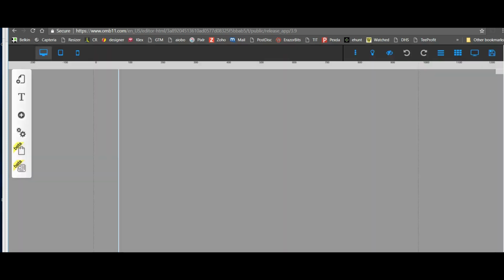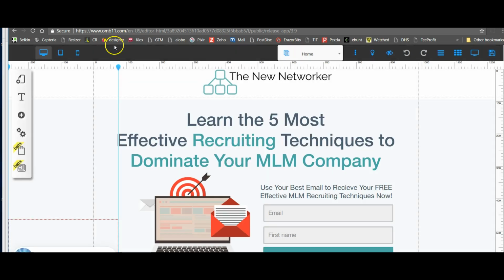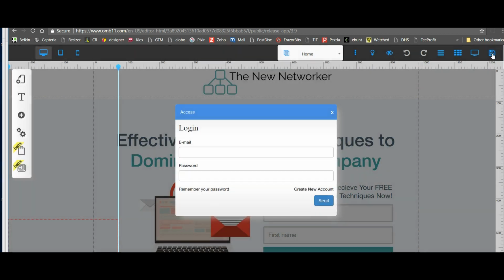Sometimes when I'm logged in, however, instead of it opening up into the window where the person would select their plan, it wants to open up back into my account where I would be sharing this with myself. So we'll see if that happens this time. So you click on this save button, and then if they don't have an account already, it's going to prompt them to create a new account. So they would click create a new account.